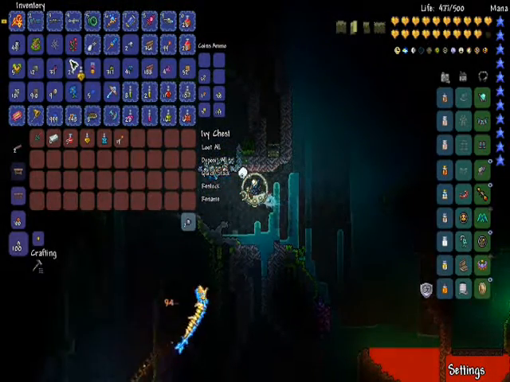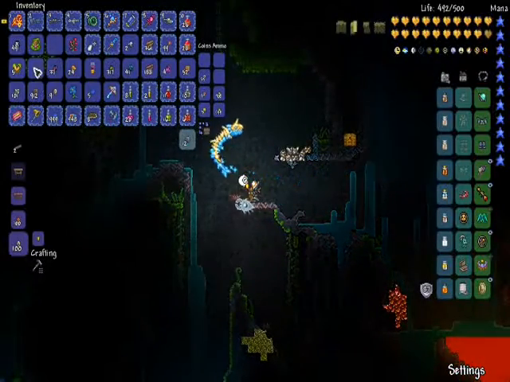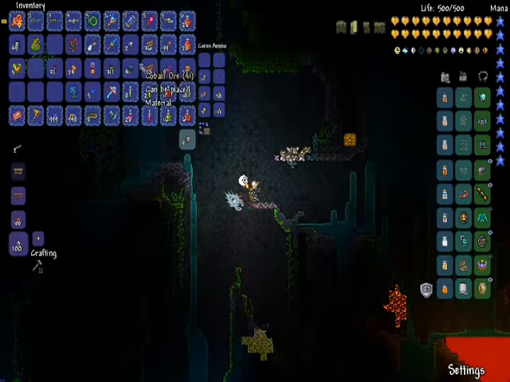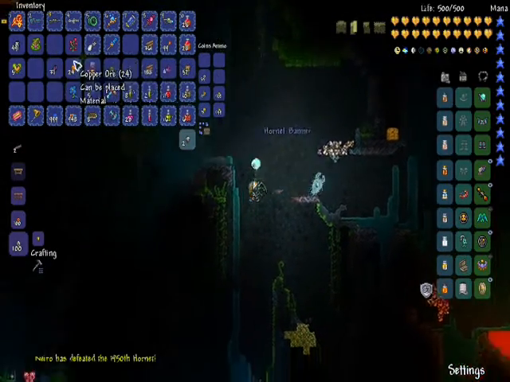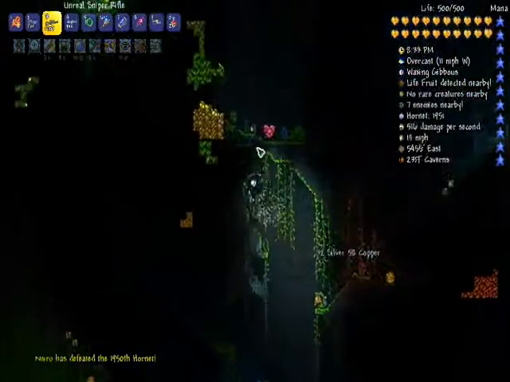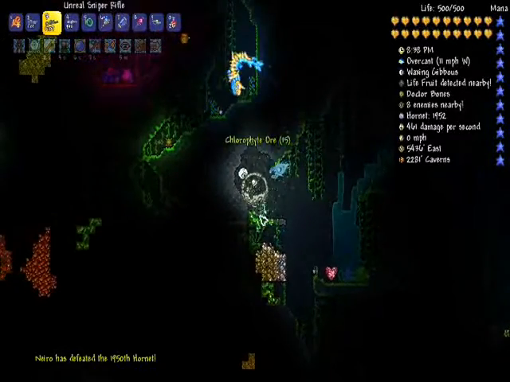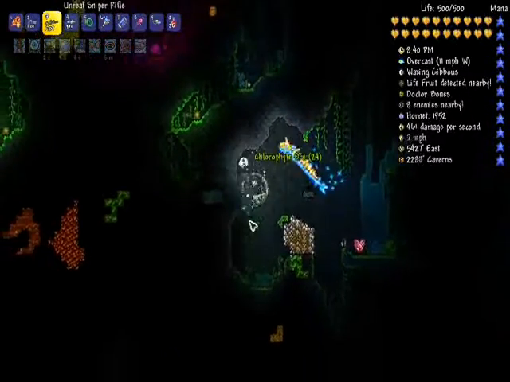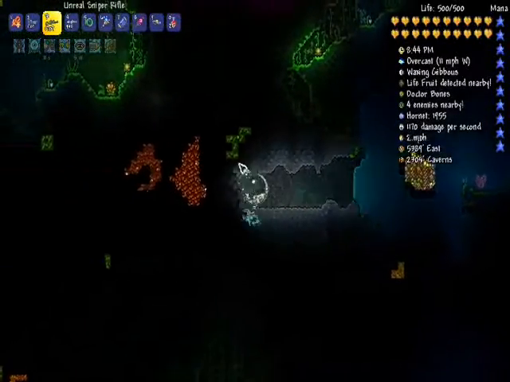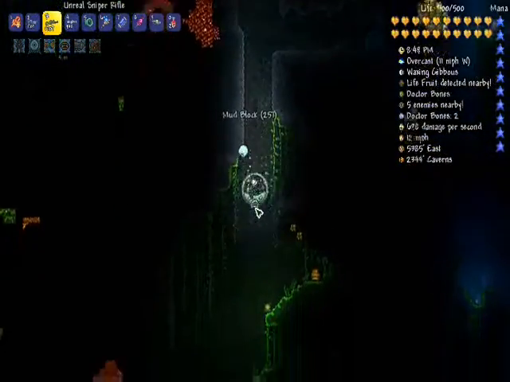Oh, that's interesting. Okay, when you're in the mount, you can't use potions, because it still assumes that you want to fire the main blaster cannon. There we go, but now, using a Spelunker potion, you can see exactly where all the chlorophyte is. It's all mine. You can hold the click button down. Go kill Plantera some more if you really want to.